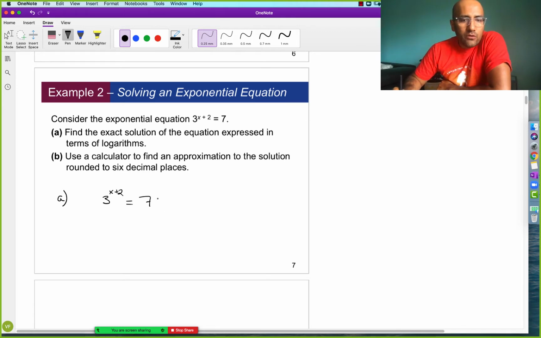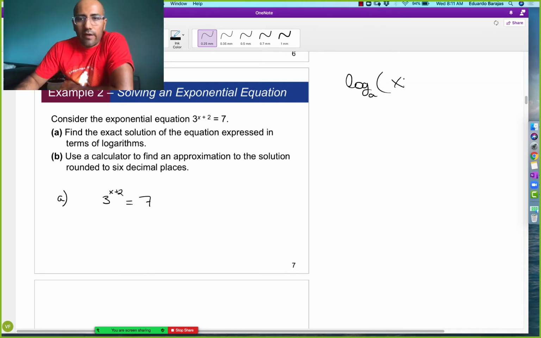Well, one thing we could do is rewrite this as a power, an exponential number with base 3, and we'll leave that as a plan B. We'll come back to that. But for now, what we'd like to do is apply a log to both sides of the equal sign. The reason we want to do that is because one of the really important properties of logs is the one where, if we have log base a of any number raised to the power of, say, w, like this, equals y, say something like this.